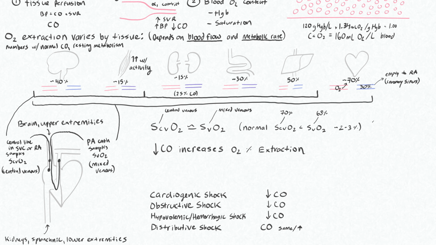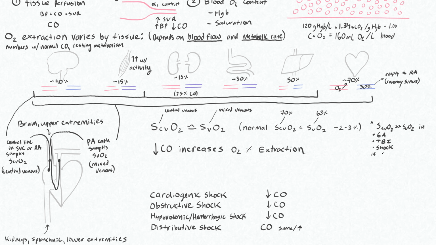One caveat to this is that your central venous O2 sat may be quite a bit higher than your mixed venous O2 sat in cases where you have a general anesthetic with decreased metabolic rate of the brain, or traumatic brain injury, or shock with a significantly increased metabolic rate of your lower extremity or splanchnic circulation.